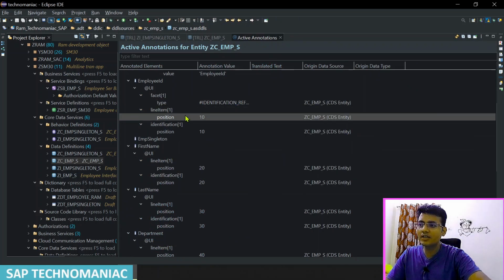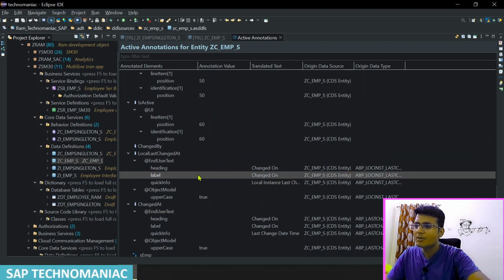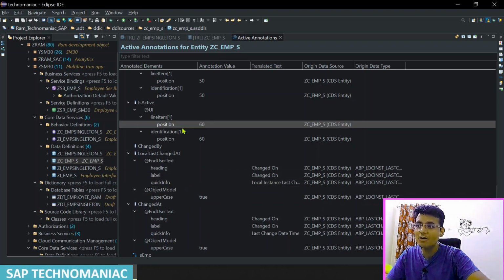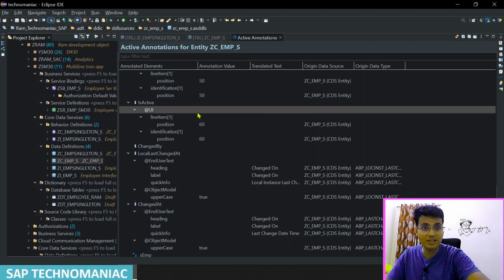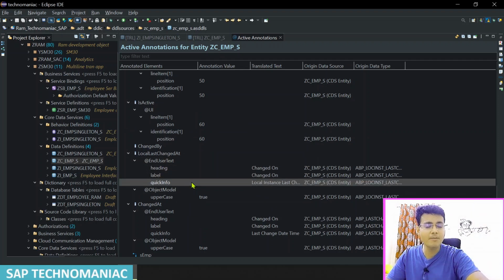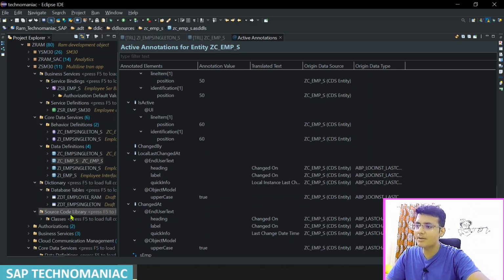For each and every field, we don't have any descriptions coming from anywhere. You can see we have local last change data, we have some descriptions, but for other fields we don't have descriptions. Heading, label and quick info are there for local last change, but local last change we are not displaying anywhere. Where is it coming from? This is coming from our table.